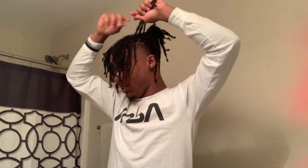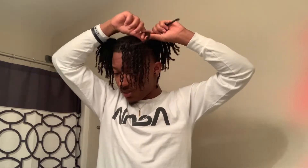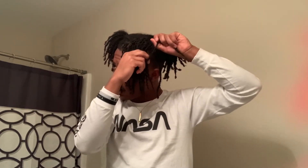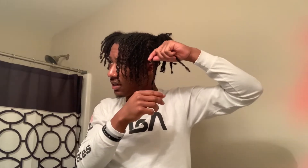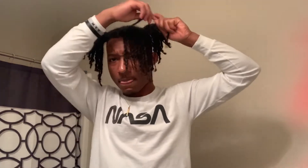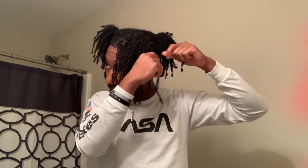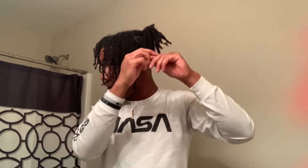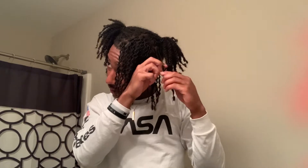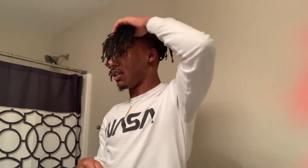I just get these normal twists because they're easier to manage. Plus I do a lot of working out, so if I do a design, I don't want my hair to get super sweaty and start to itch when I can't even get to the scalp because I have a certain design. Also, if y'all ever want to start dreads, depending on what size you want them, always start your twists small. Make sure you have a lot of dreads hanging because you want your whole head to be filled and have volume. You don't want any bald spots.